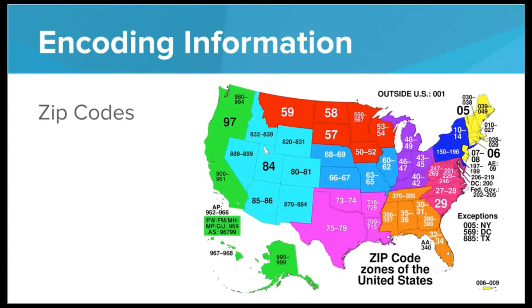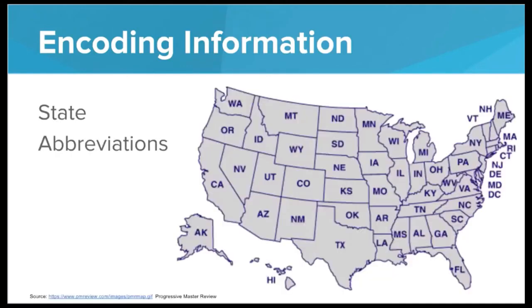We also do this with zip codes in the United States. So every state gets its own series of numbers that define exactly where in the country that zone is. This is a version of encoding. We are encoding the location as a zip code. We also encode information using characters in the real world. For example, every state in the country has its own 2-letter abbreviation. This is encoding the state location with only 2 letters. So if I'm writing a postcard to someone and I address it to MI, someone reading the postcard will be able to know that this postcard is being sent to Michigan because I wrote MI.